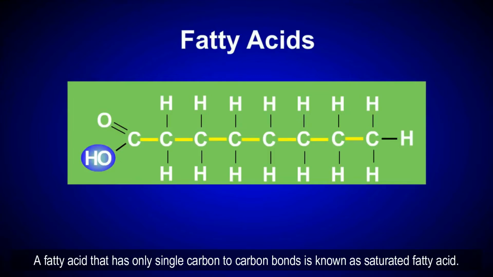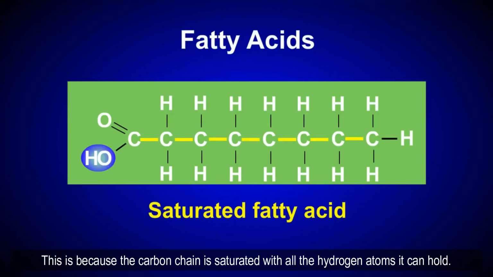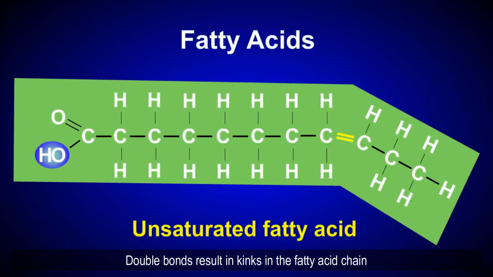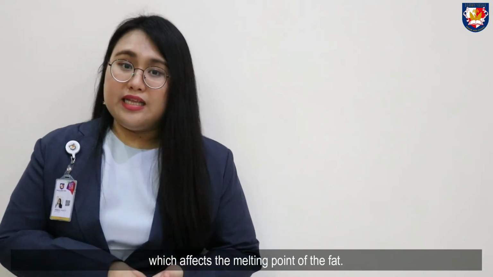A fatty acid that has only single carbon-to-carbon bonds is known as a saturated fatty acid. This is because the carbon chain is saturated with all the hydrogens that it can hold. While unsaturated fatty acids have one to several double bonds. These double bonds result in kinks in the fatty acid chain, and this affects the melting point of the fats.